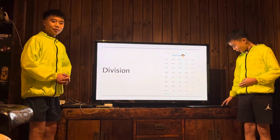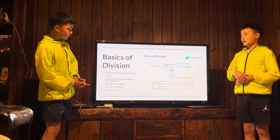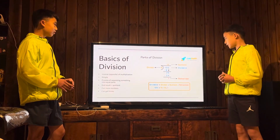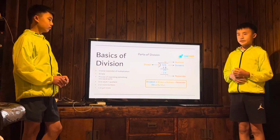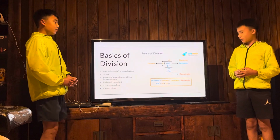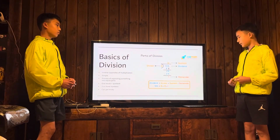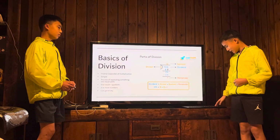Division is the opposite of multiplication, or the inverse, and it's still quite simple in terms of maths. It's a process of separating a number into different parts. The number is called the dividend, and the number that you're separating it into is the divisor, and the end result is called the quotient. The number that is left over, if you're only dealing with whole numbers, is the remainder. And this can also get very tricky.